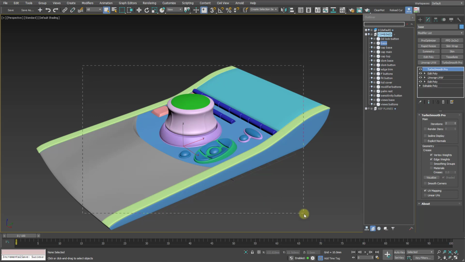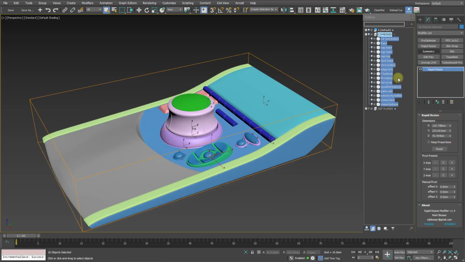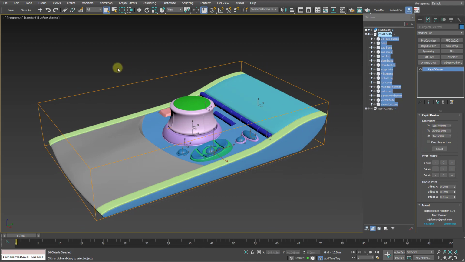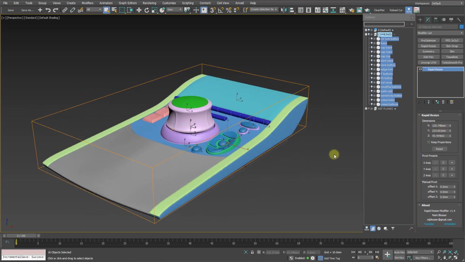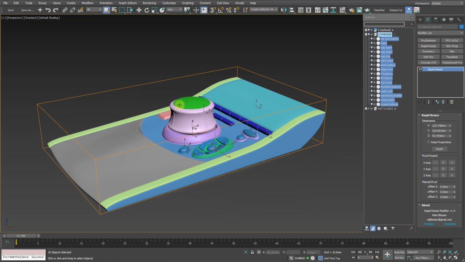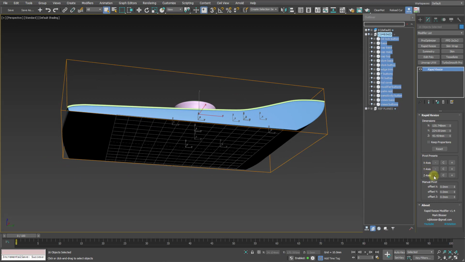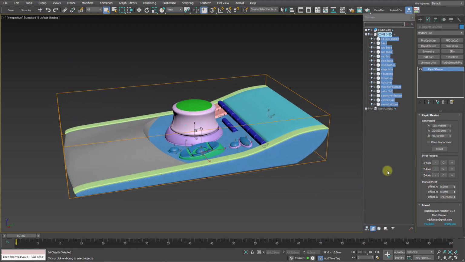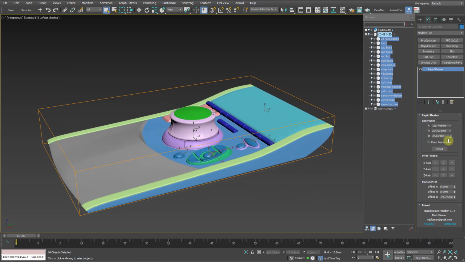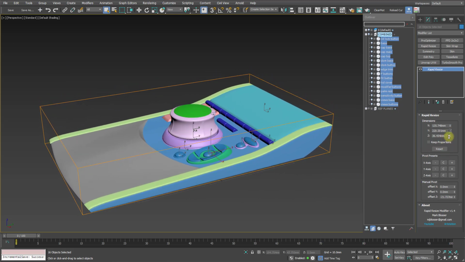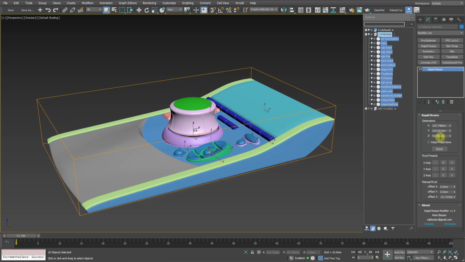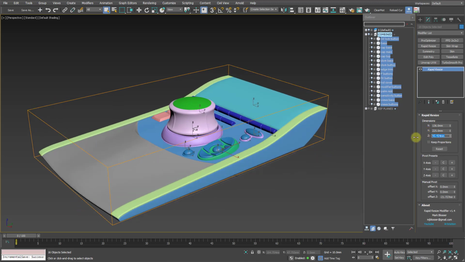We can simply select all the parts of this model, apply a Rapid Resize modifier, and then it treats the dimensions as if it's one model. So I can then rescale this and resize it as a whole. So let me first put the Z anchor point right at the base of the model here. And then I can use this just to do some general resizing and rescaling. Say I want to clean up these dimensions a bit. I want to make these nice even numbers, so I can make it 136 by 225 by 45.